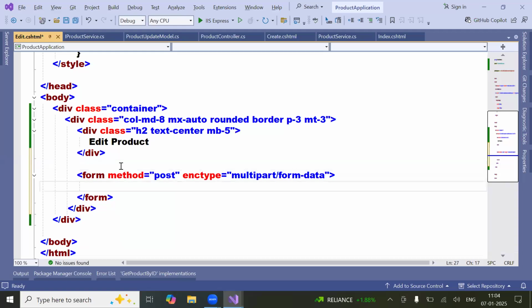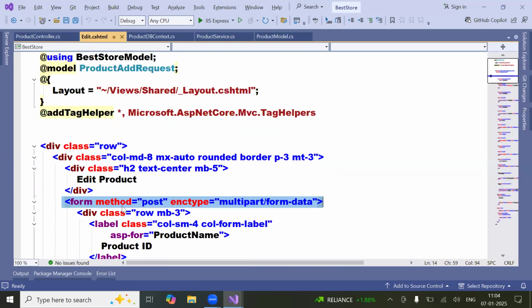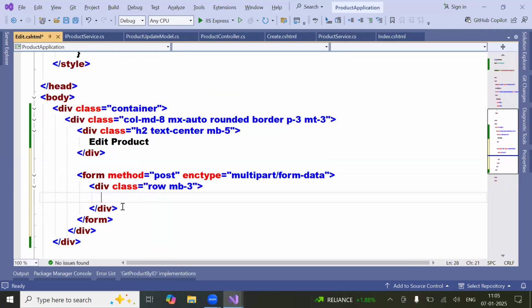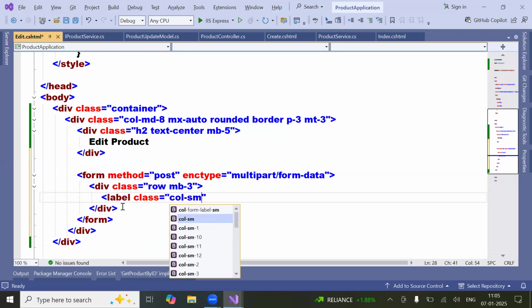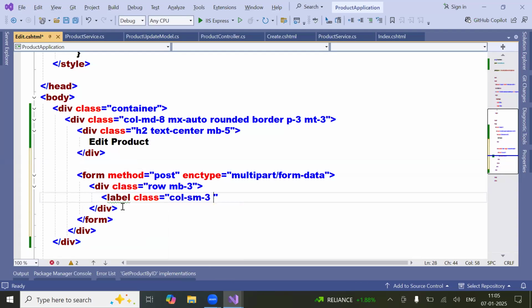Okay, and then let me build the row. Div class row mb-3, okay, and then label class col-sm-3 col-form-label.